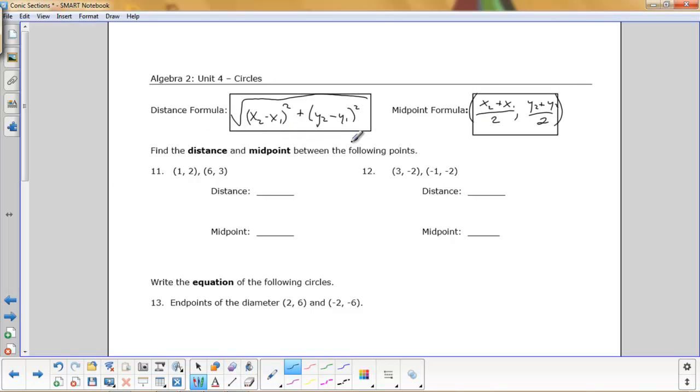So finding the distance and the midpoint between the following points, this is setting up the next portion where you're given only points on a circle, and you are expected to write an equation from that. Okay, distance formula will give you the square root of 26, and the midpoint will be 7 halves, 5 halves. Again, please do the work through here, confirm that I've done it correctly, because you know me, I make those mistakes. And additionally, you'll need to know how I got these numbers. Again, the distance here is 4 between these points, and the midpoint is going to be 1, 0.